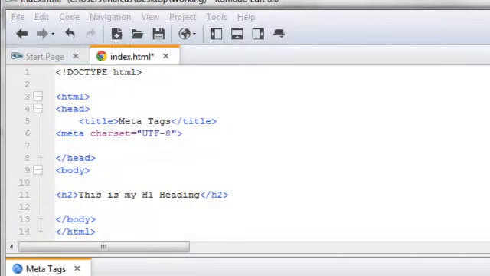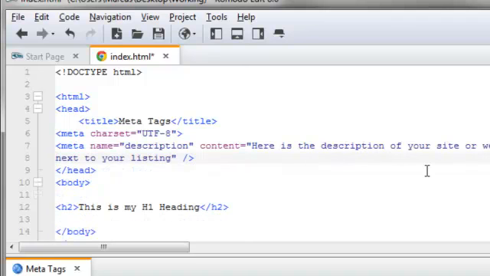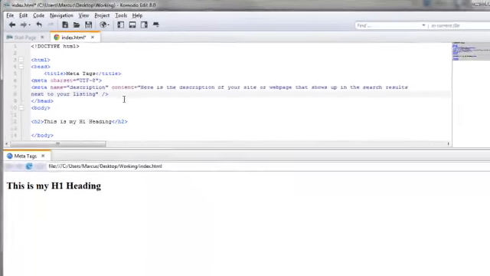And this next one is the meta description tag. And you've got the opening bracket, meta, space, and the name equals attribute with the description as the value. And you've got the content equals attribute with the actual description of that web page being the value here. And it's this information that's going to show up in the search engine results next to your listing. And you've got a limit somewhere around 150, maybe even 160 characters, not words, but characters. So you can have a larger description, but only that amount will show up in the description area.